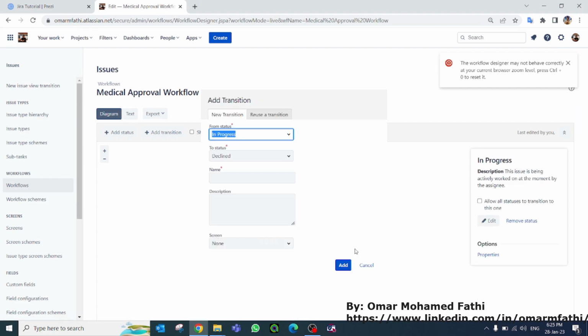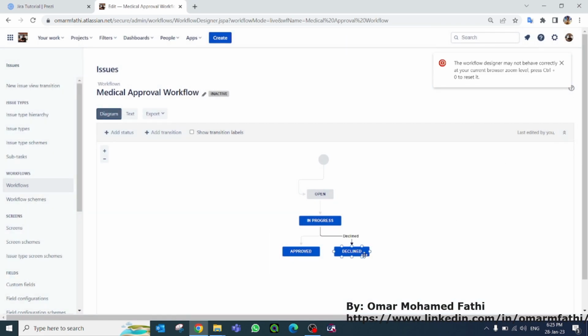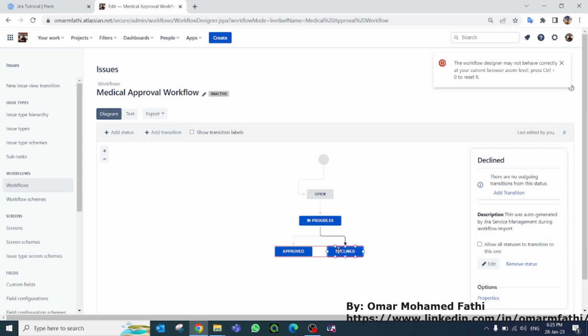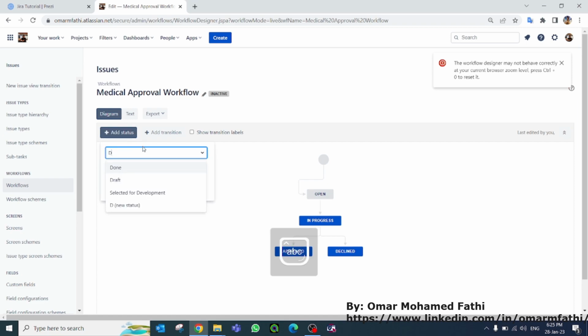Let's drag and drop here. Declined. Now the agent, after making the issue in progress, should approve or decline, then done. New status.